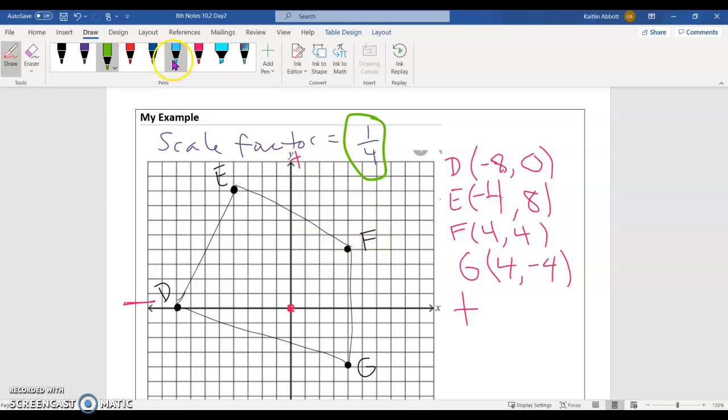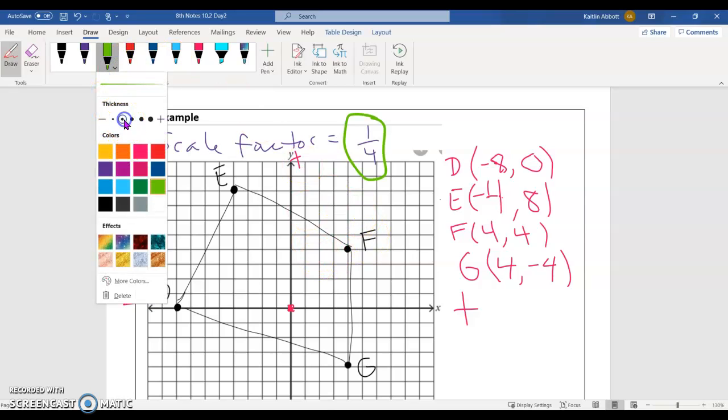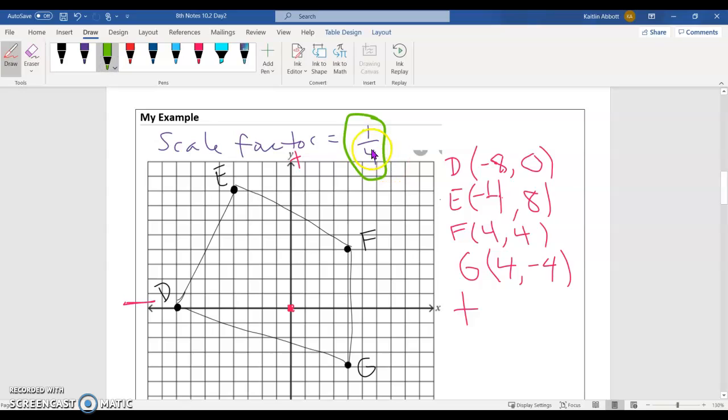1/4 right here. So with 1/4, we need to multiply them by 1/4. Now, as I showed you guys last week, if you multiply by 1/4, it really just means divide by 4. If you really want to get fancy and put it in the calculator, you could multiply by 0.25. That will get you the same thing. So I'm going to divide all these by 4, because that's what multiplying by 1/4 tells me to do.